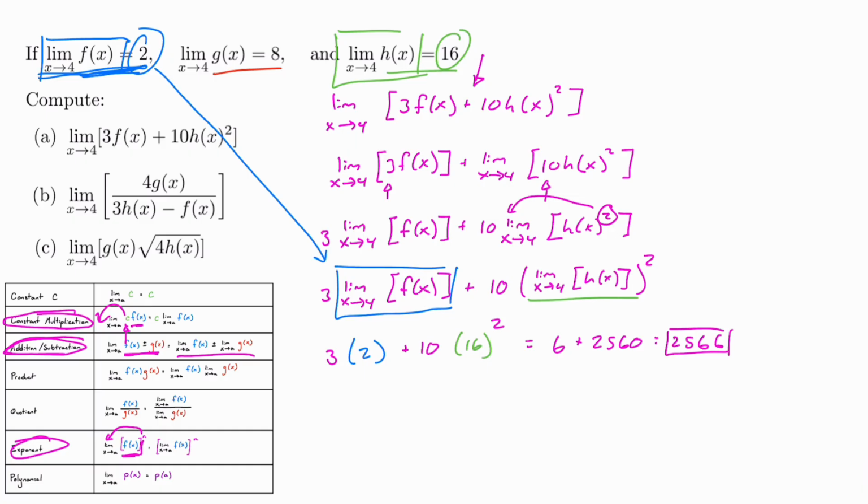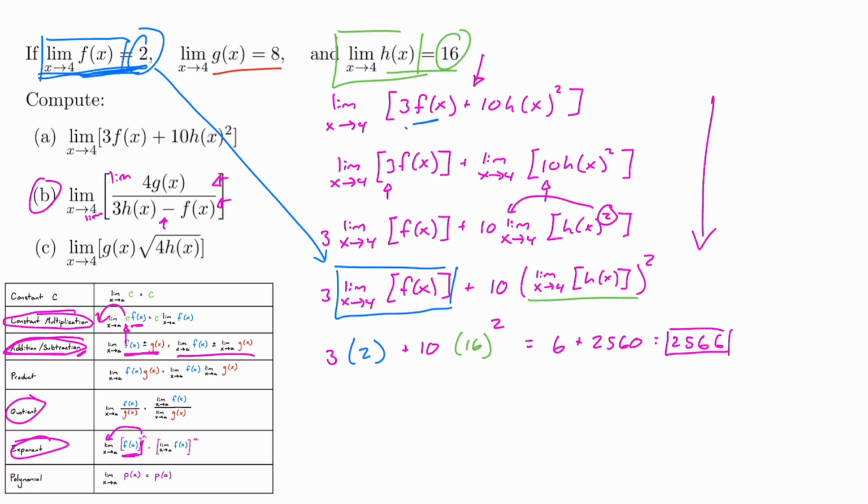So for all of these problems, rather than actually splitting these apart like we did here by our limit property rules, with writing limit a bunch of times, I can see for B, our next question, this is going to be a lot of writing, because we've got both an addition and subtraction rule in the denominator, but we do also have a quotient rule because we have a quotient. We've got a fraction going on. So we can write the limit of the top over the limit of the bottom and go ahead and solve each of these.